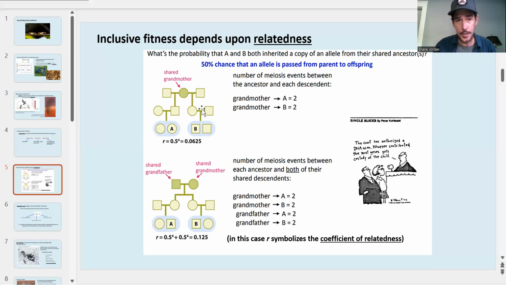So in this particular example, two cousins share a single grandparent. There are 1, 2, 3, 4 meiotic events that led to the production of these grandchildren. And we know that in each of these meiotic events, about 50% of the genetic information is being passed from parent to offspring because of the way that sexual reproduction works, because a mother is passing on 50% of her genes and a father is passing on 50% of his genes in each of these situations. And so we would take that number of 50% and raise it to the power of 4, which is the number of meiotic events. And that gives us an estimate of this thing called the coefficient of relatedness between these two cousins, A and B, which is about 0.0625. Or to put it in plainer terms, these two cousins share about 6.3% of their genetic information by virtue of sharing one grandparent, one grandmother in this case.